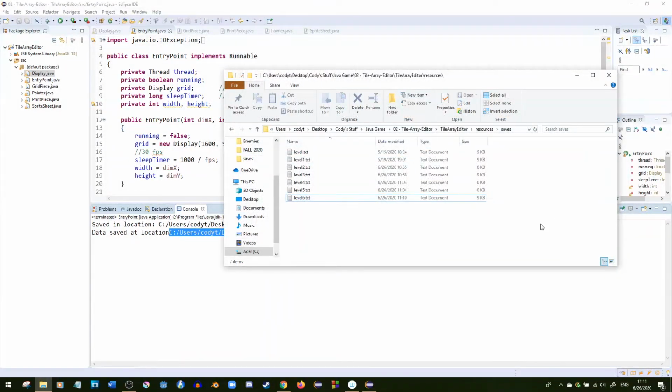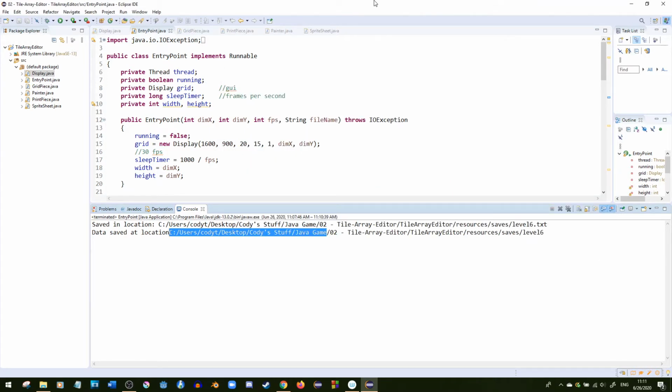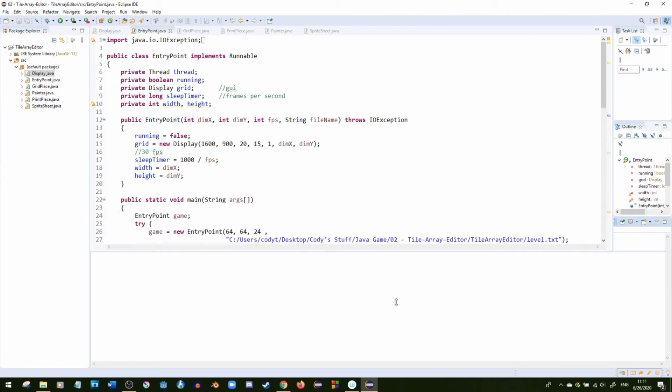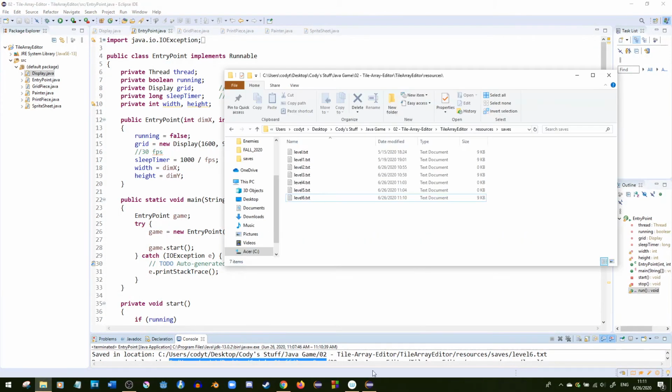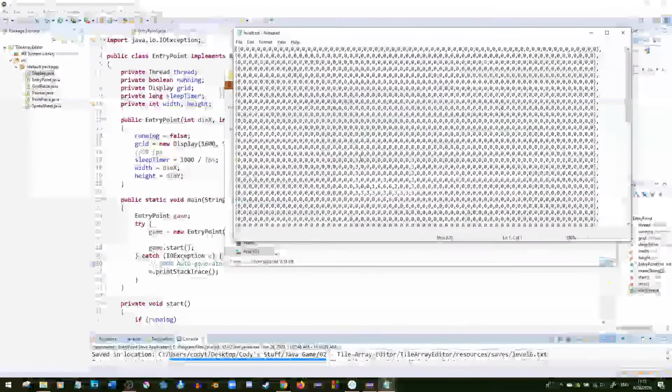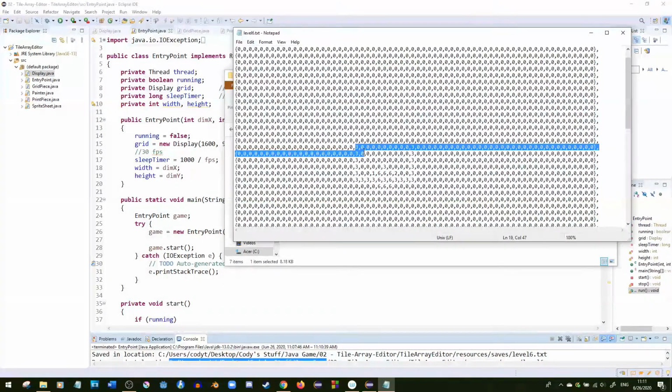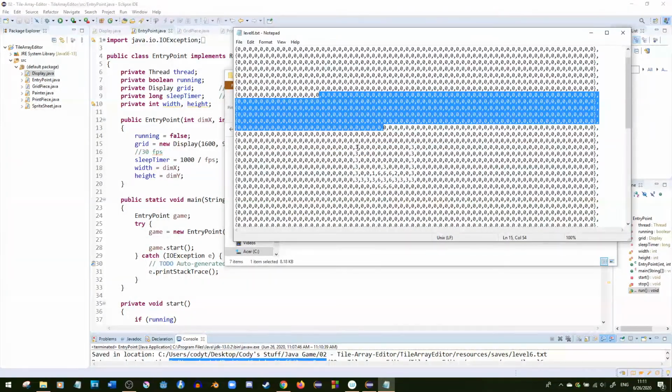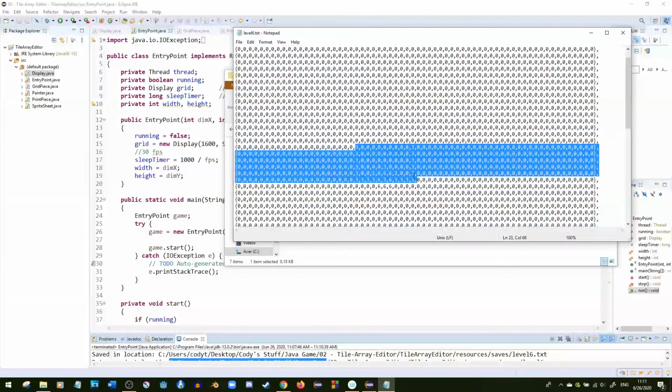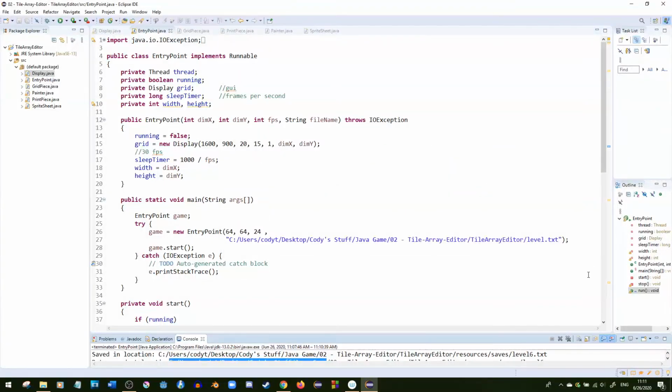And basically what I'm going to do is save that text file, move it over to Android Studio where my project is, and then load the level that way, and put it within the program. I'll have it parse through the whole thing. So maybe whatever's 0 will be empty, and whatever is filled or has a number that's greater than 0 will be filled by a block. So it's pretty nice.